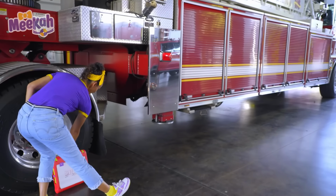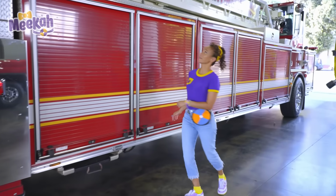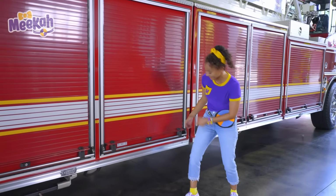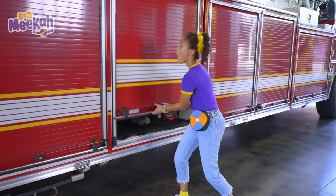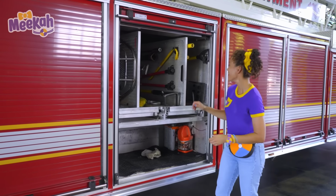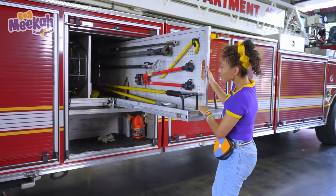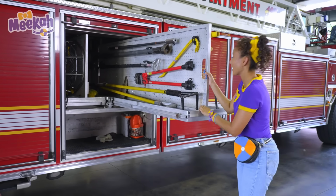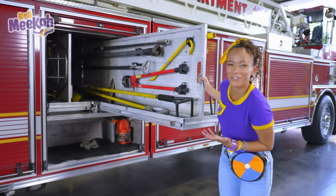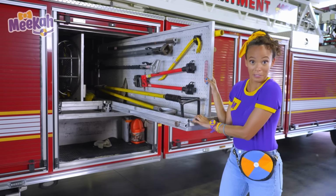Oh, look at these. It's like a bunch of doors. It kind of looks like a small garage door. Let's see if I can open it. Whoa, check out all of these tools. Yeah, firefighters use a lot of tools to fight fire or to rescue cats from trees. Whoa, there's so many. You look really heavy too.